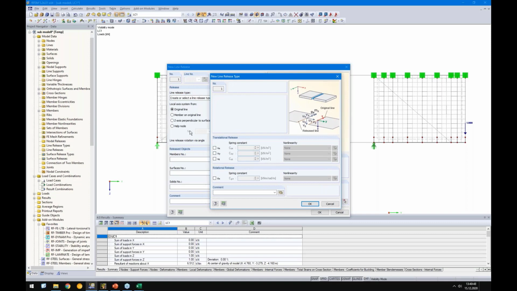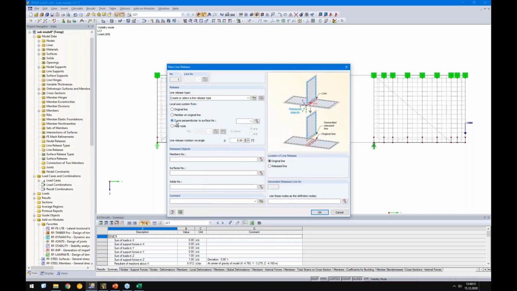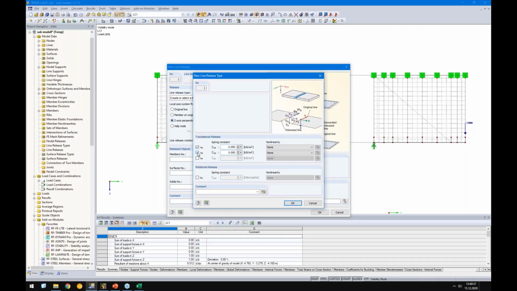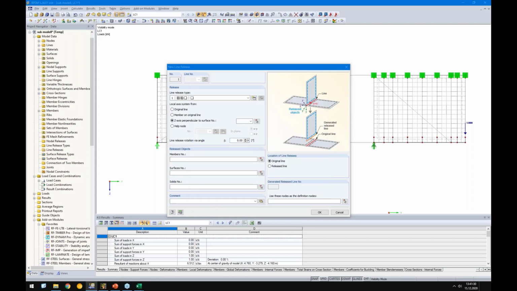and here I define a spring. So I want to say here the axis system should be according to the z-axis coordinate system. So in this case, I can consider x and y degree of freedom. So the spring constant, of course, depends on the fastener. In this case, some staples. So the case for one staple is around 500 Newton per millimeter, and when you use 10 staples per meter, you get 5,000. So 500 by 10 staples per meter. The same here. Okay, in both directions, and here I release surface number 1.